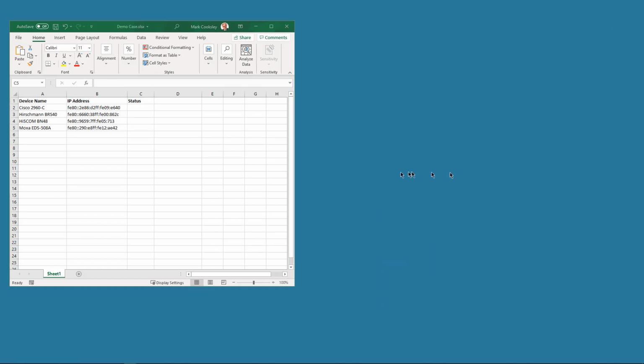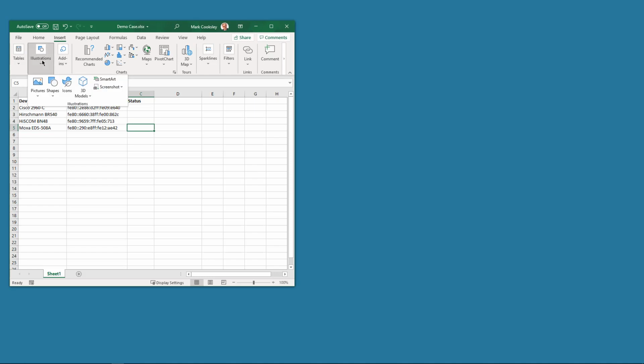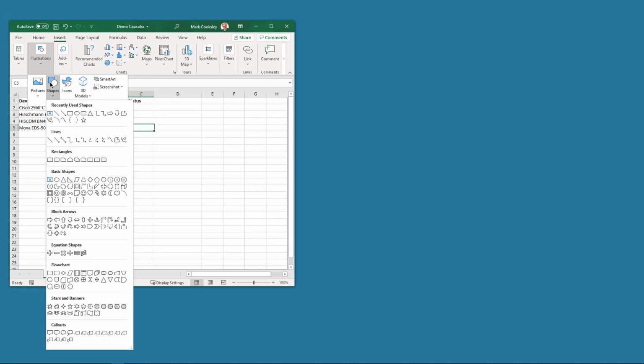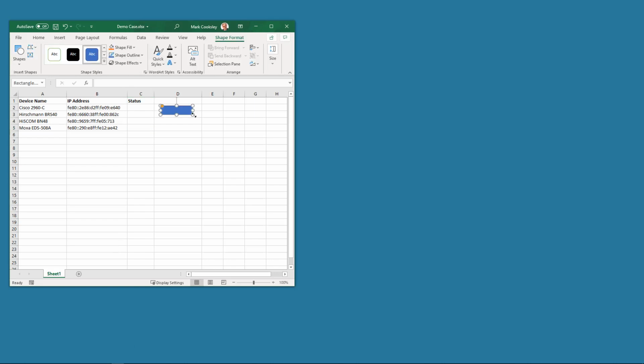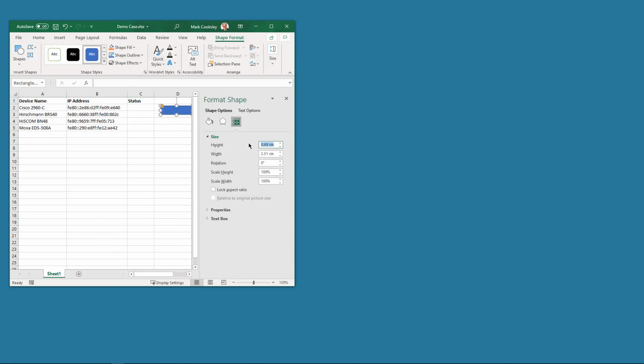Next, I need a couple of buttons to start and stop the pinging. I'll just use some rectangular shapes. Here is the first button. I adjust the size.